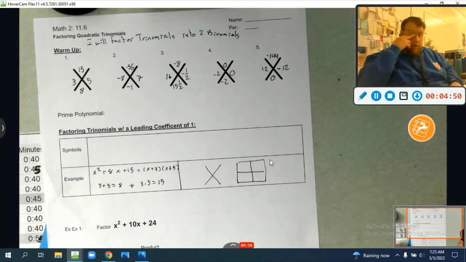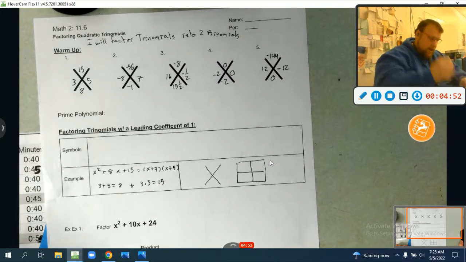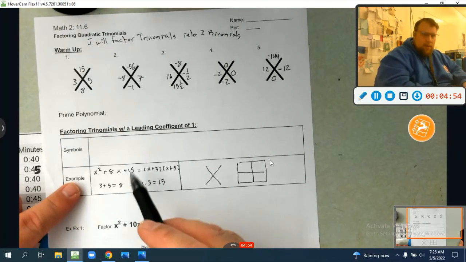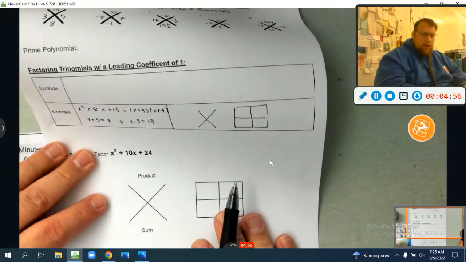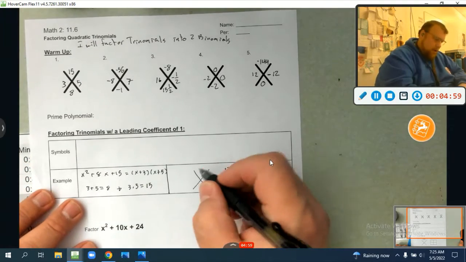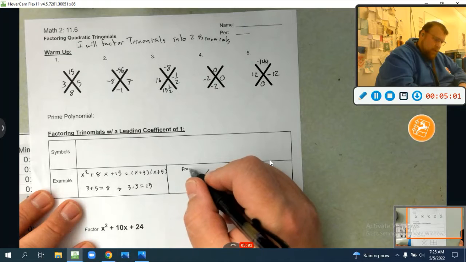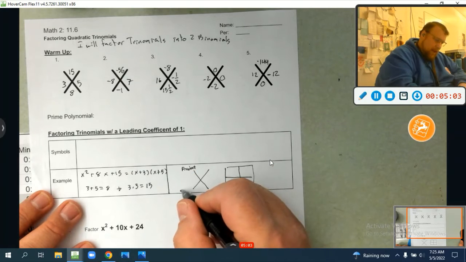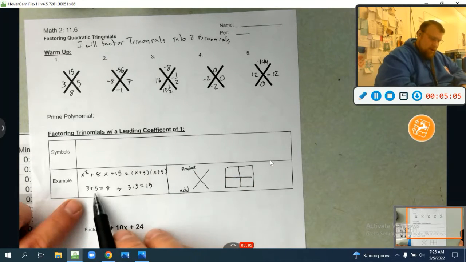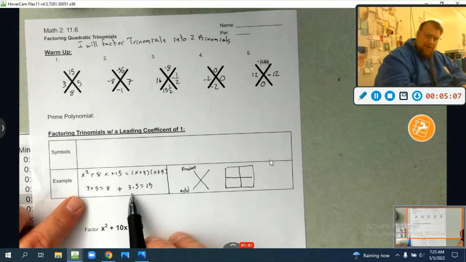Here's what's really important about that 3 and that 5. Notice when we do a diamond problem, right? You can see it down here right now for you. Well, I'll write it up here. We multiply, or we find the product in the top, and we add to get the bottom. Well, it looks like we're adding here and multiplying here. So watch what we're going to use.